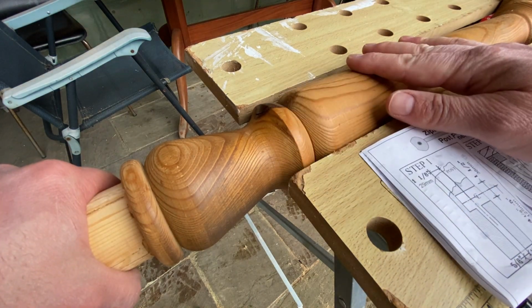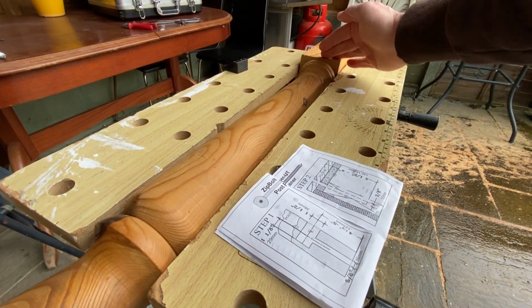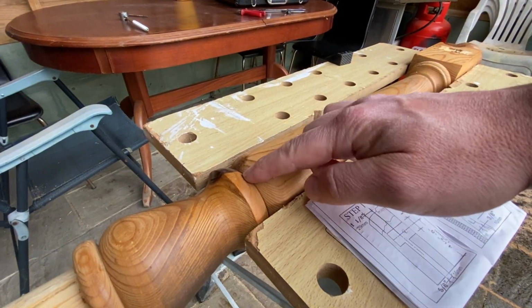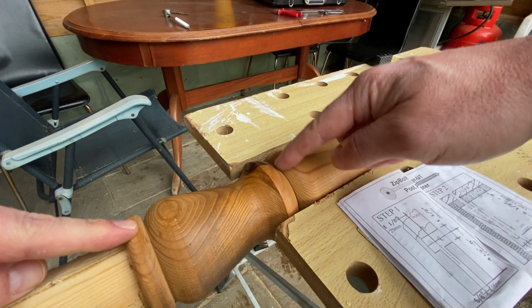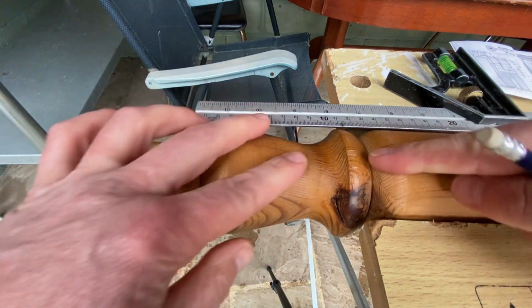So what I'll do, I'll just spin this round, because as it happens, the face that's up at the minute is actually the side where the rest of the banisters come away from it. So I'm just going to turn it through 90 degrees or 180 degrees, just so that we can then measure that 125mm from this face up to, I think it's about here actually when I looked at it previously. So let's just get this turned around. Okay, brilliant. So this is the face that I want to be drilling in.